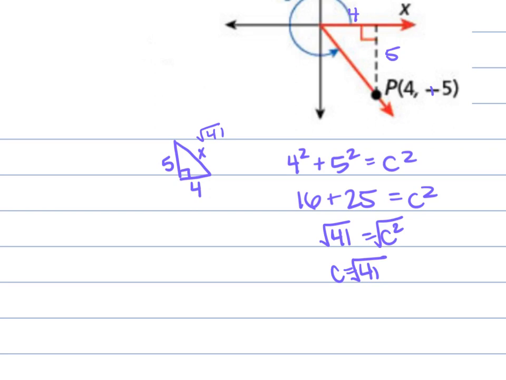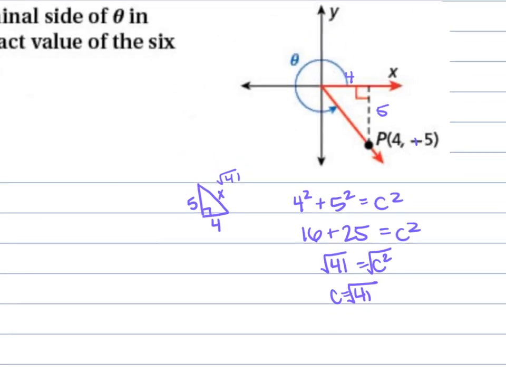So what is theta? The only way to figure out what theta is is to use this graph. Okay, so that's a lot easier than this. Your x value in your ordered pair is x. Your y value in the ordered pair is y. Your r is the side length that you had to find, which is your hypotenuse. Use that with your sine, cosine, and tangent.